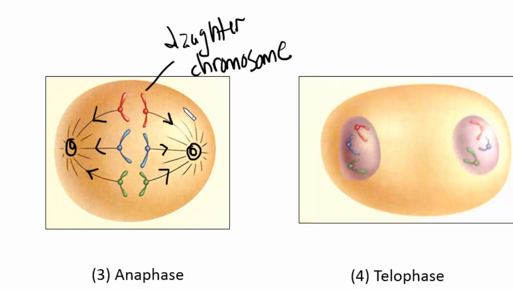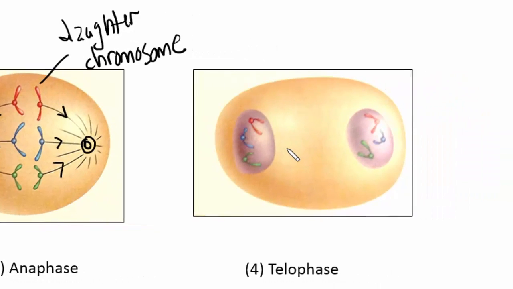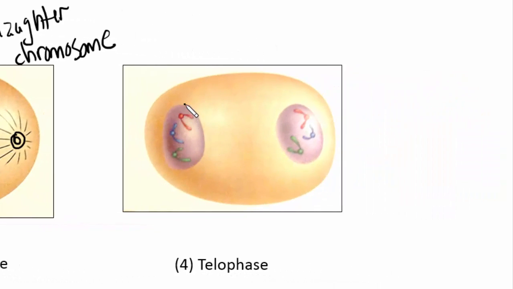And as you can see, 3 daughter chromosomes in this diagram are being pulled to each pole by the spindle fibers. And this is anaphase, where the chromosomes are now separated and they're moving to the poles. In telophase, the chromosomes have been pulled to opposite sides, the same number of chromosomes. Remember, this red one is identical to this red one. They were copies. The blue is identical to the blue, the green to the green. So the same number and types of chromosomes are pulled apart.